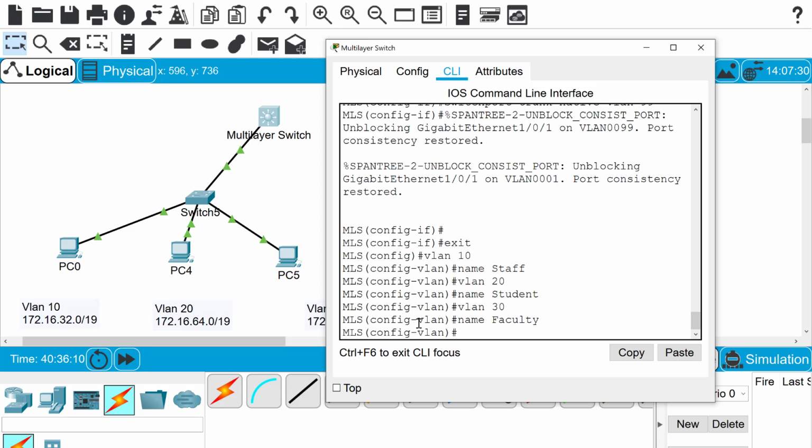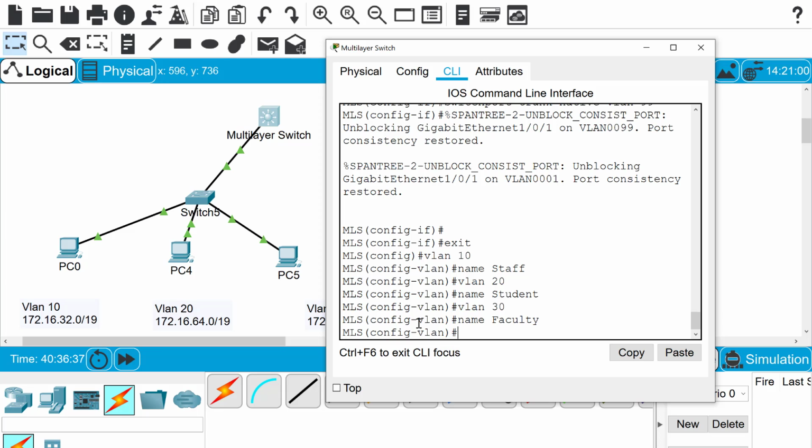Now, the big difference is, if you remember when we did the inter-VLAN routing on a stick on a router, we had to go into the router, bring up that interface, assign no IP address to it, then we had to create sub-interfaces and tag those sub-interfaces to the VLANs.